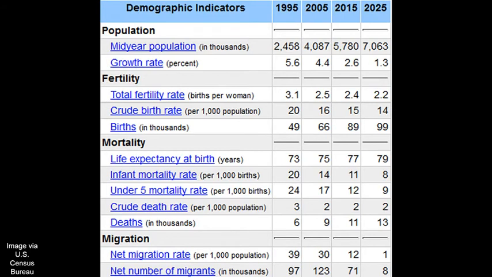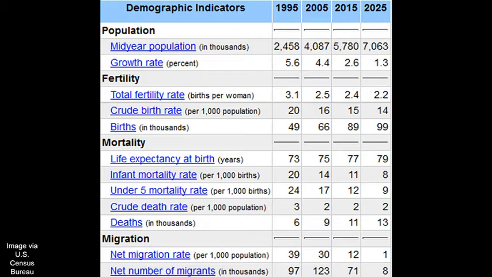Final case is another one of the ones that are peculiar and have some interesting stuff going on. So it's a special case, let's say. Here we have a country in which its population is rapidly growing. We can see that evident in 1995, 2005, 2015 mid-year population, and it's only increasing.